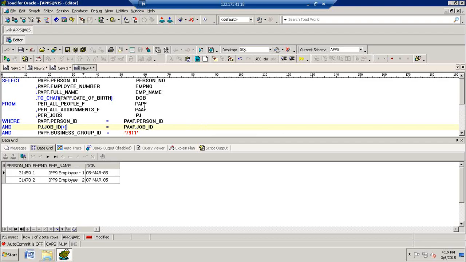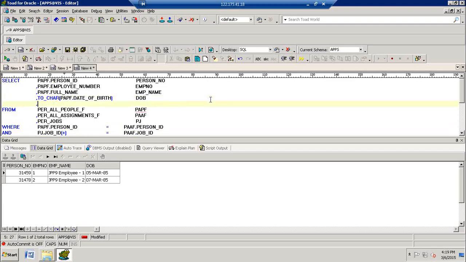right? So here I want to retrieve the job name. What is the job name? Which is the column? Did you find it or not?